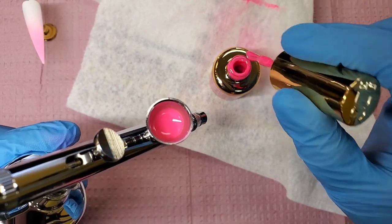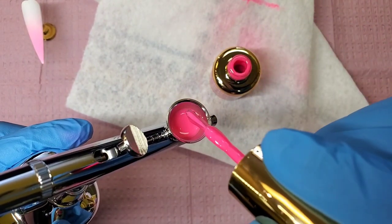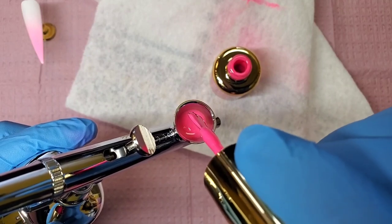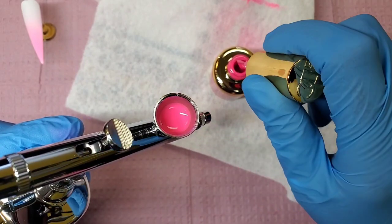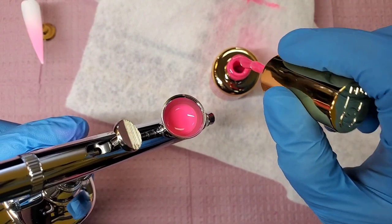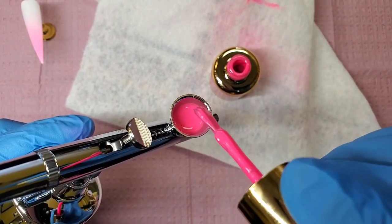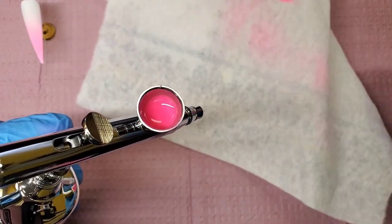I was trying to do a kind of ombre fade on this, just to see. Like I said, this is my first time using this machine, so I'm trying to figure it out as I go. So you're just basically seeing me try all different types of things to get this to work.